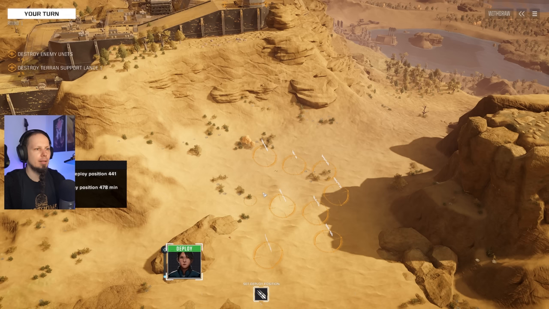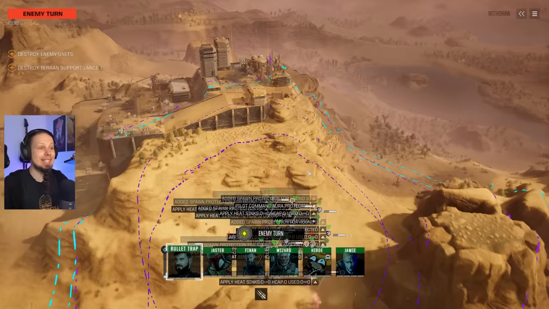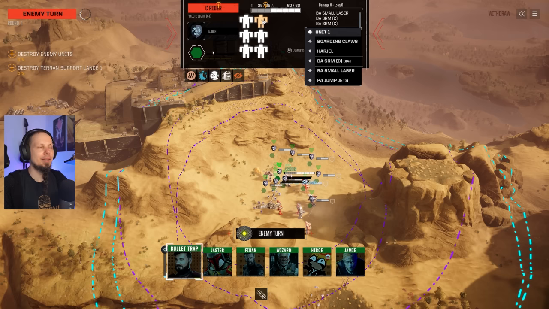We need that mobility in the first round. Super important so that we can set up and get some evasion going for us. Also, the question is, do they have reinforcements? Yes or no? It could be that we are fighting three lances at once. God, Sea Rider. Oh god. How good are you in melee? Do you have some kind of... you have boarding claws. They might not be that bad.